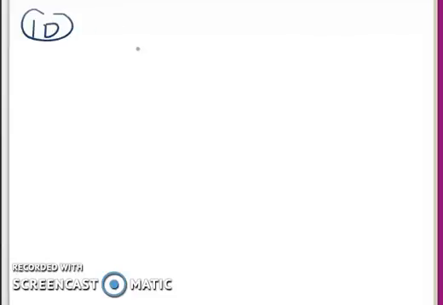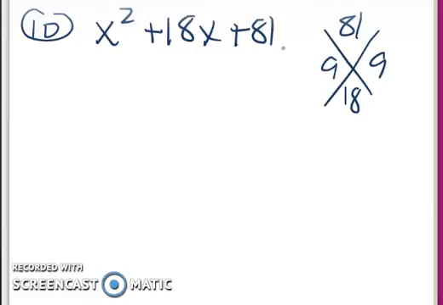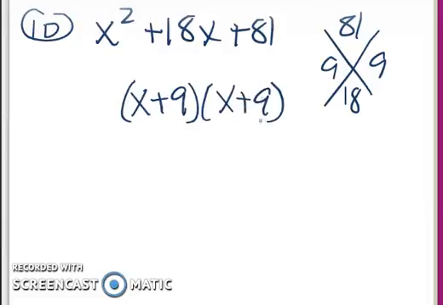Number 10. Okay, we've got 27 to go. We're not halfway yet. We get x squared plus 18x plus 81. Set up our x factor. We got 81 and 18. What two numbers? 9 and 9. Okay? Split the middle term. I have a lot of these to do. I'm not going to lie. So I'm going to skip doing the split the middle term on these because I know the answer is going to be x plus 9 and x plus 9. So on these easier ones, we can pull it right from there.